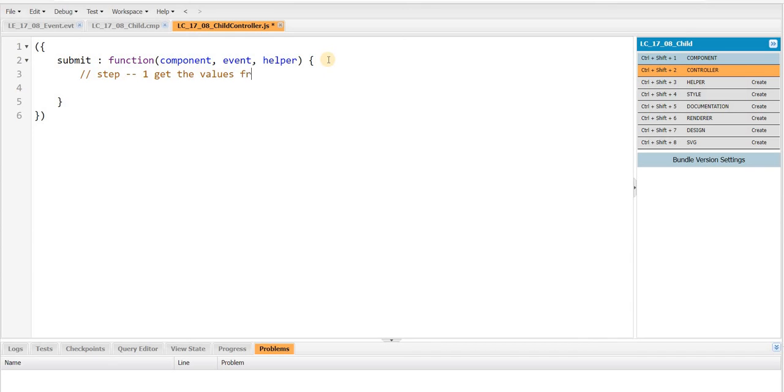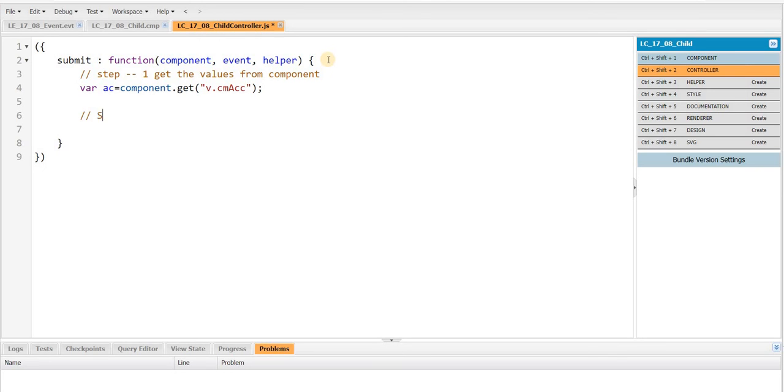Get the values from component, where AC equal to component dot get of v dot CMACC component account.